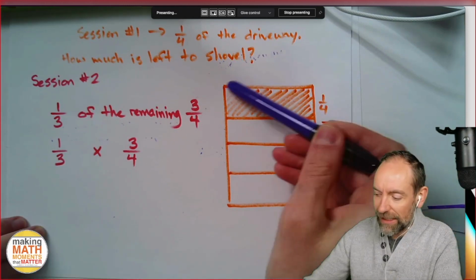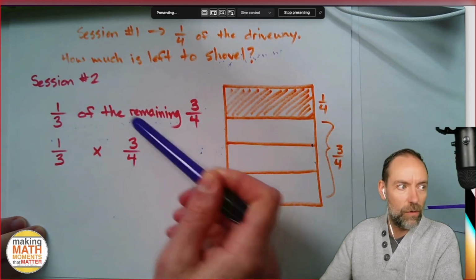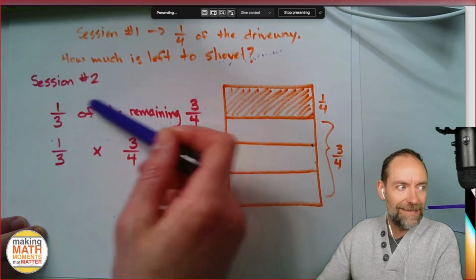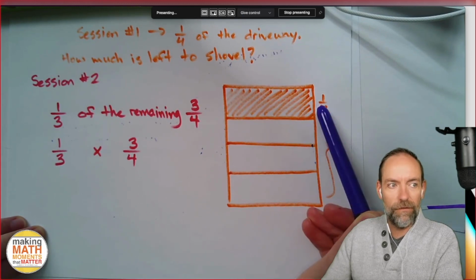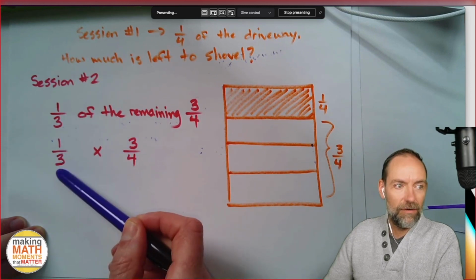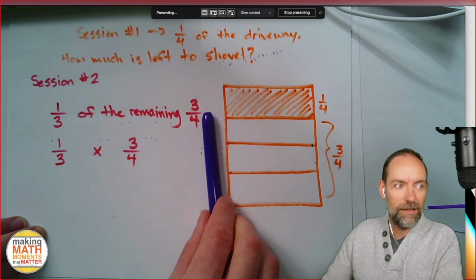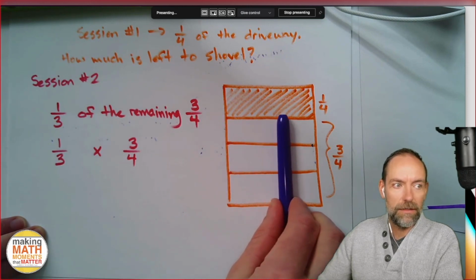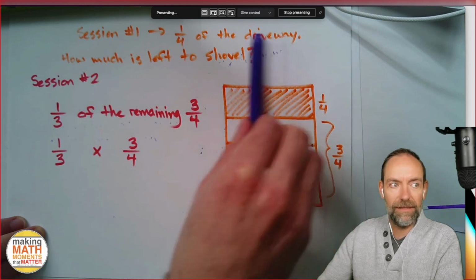So right now, I'm not really concerned about this as part of my answer. I want to know this: what is this relative to the whole? Because this is 1/4 and it has nothing to do with this. This of that is some chunk of this portion right here. That's what we're referencing, and I want to know, what is it relative to the whole?